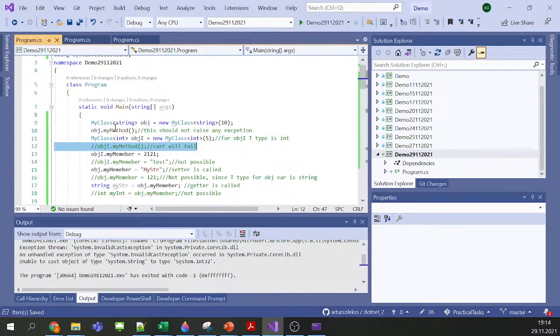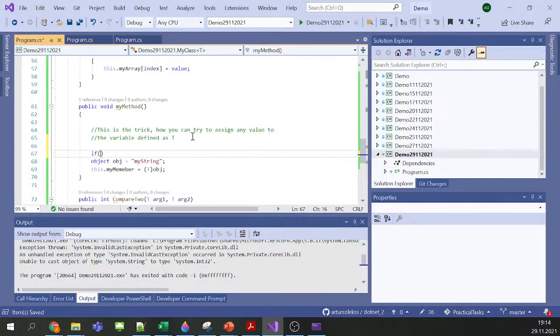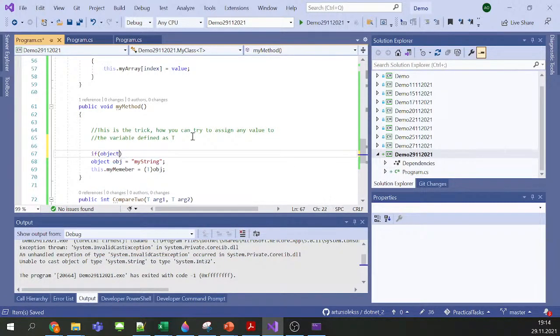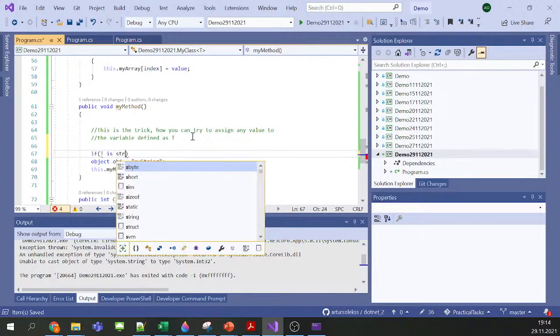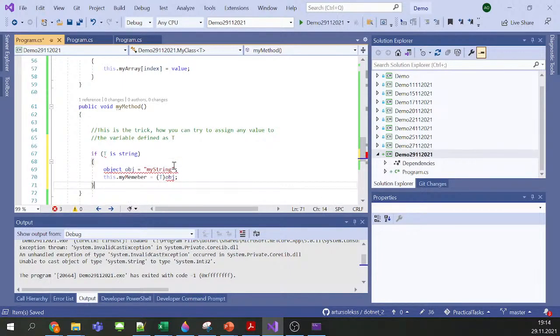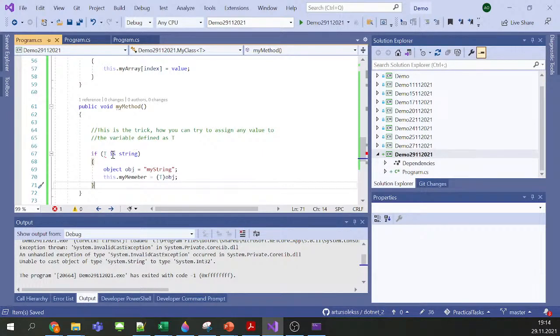So basically, to simply solve such an issue, I can first ask if the object is of type string. I can also ask this question, and only after that I can do the casting. So, as you know, this would be the best approach: to check before you do the casting.